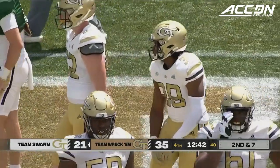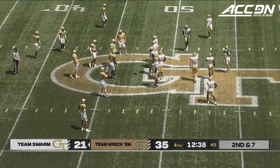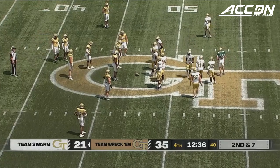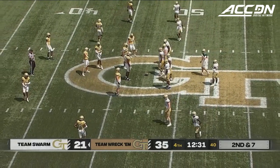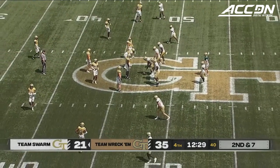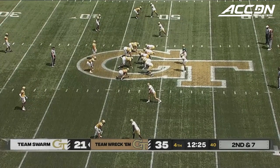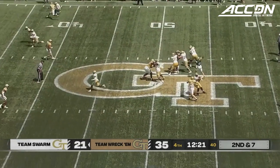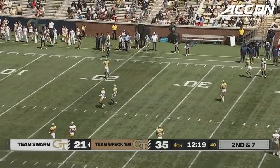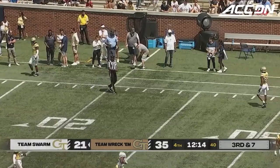And this is a young man that passed for 3,500 yards in high school and 30 touchdowns. I mean, he's not a pushover. And ran for, as we just saw, over 1,000 yards as well. He can use those legs, be effective. Georgia Tech, again, had to go pretty deep down the depth chart of QBs a season ago. Used four. They don't want to do that this season. Hoping to find the guy. Rhodes trying to prove that he could be in the mix. Maybe a bit of a miscommunication there in terms of what they were trying to do.